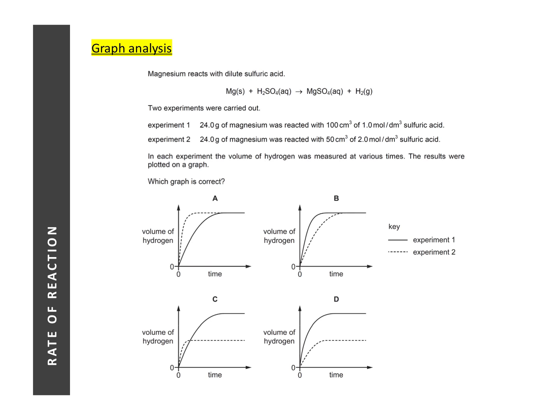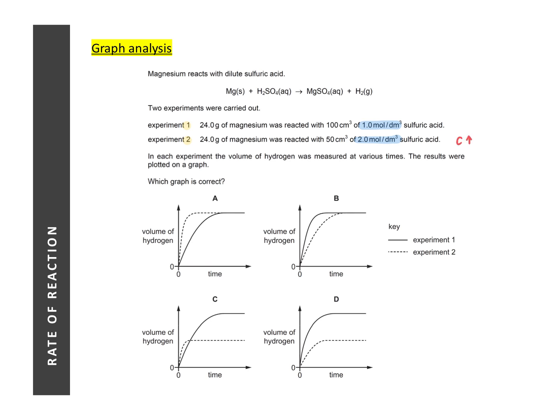We will look at one last graphical question. Again, there are 2 experiments, experiment 1 and experiment 2, and we are asked to predict which graph would correspond to the conditions stated. Once again, we will focus on the 3 important points of a graph. The difference between experiment 1 and 2 is the concentration of acid. Experiment 2 has a higher concentration of acid.